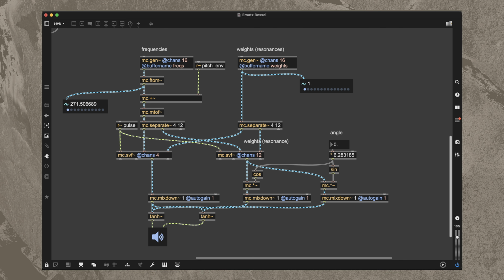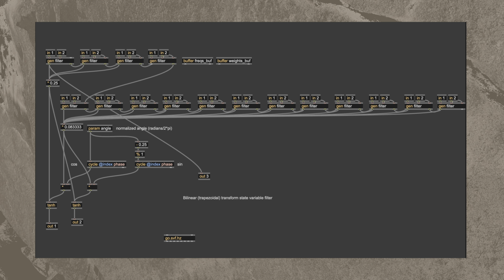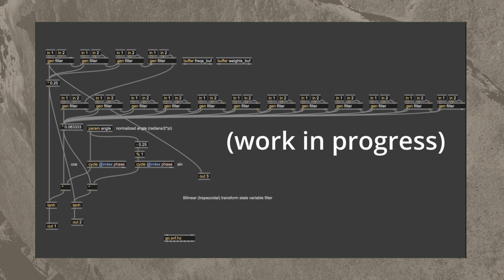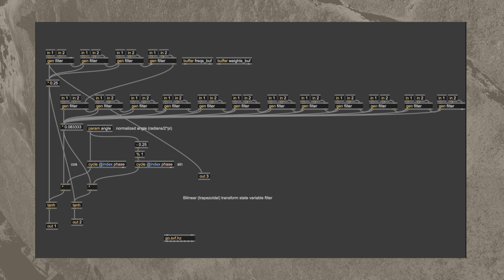So I was interested in this question of, okay, could you actually put those filters, which are implemented in Ben's patch using the svf~ MSP object, in Gen? Well, for that I would need the SVF state variable filter. I tried using the one from Generating Sound and Organizing Time, and I wasn't getting it to do what I expected it to do. I don't know if that's because I'm doing something wrong in the Gen patch, or if that filter is different from the SVF one.